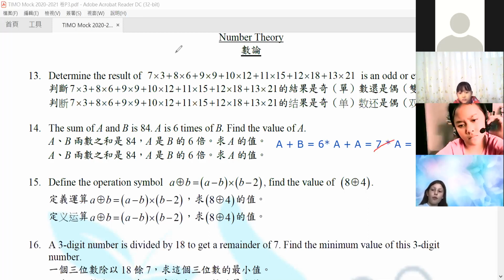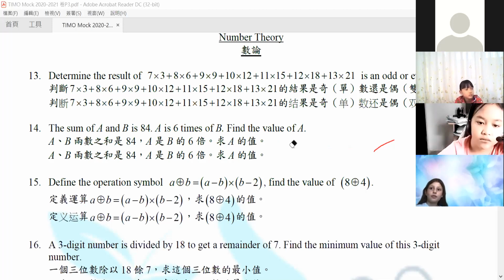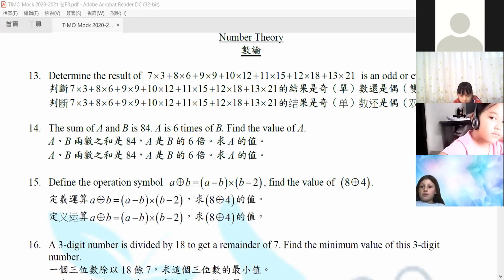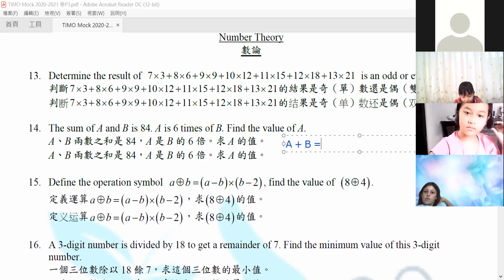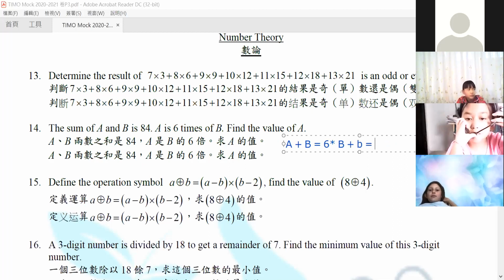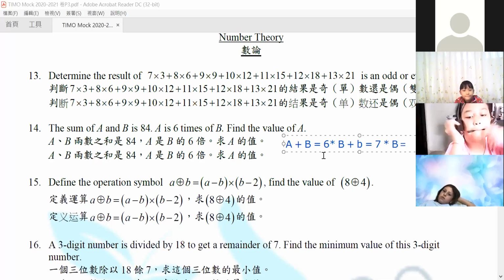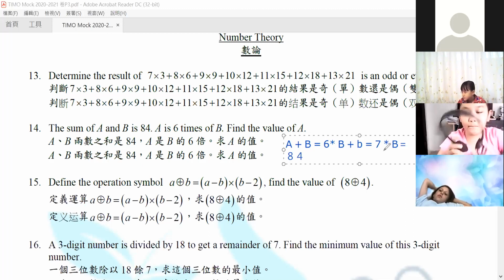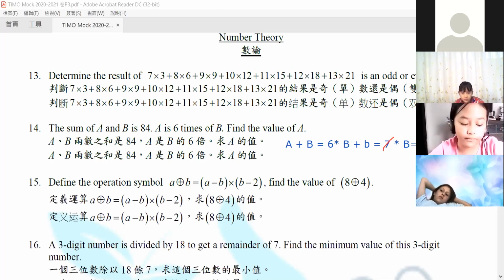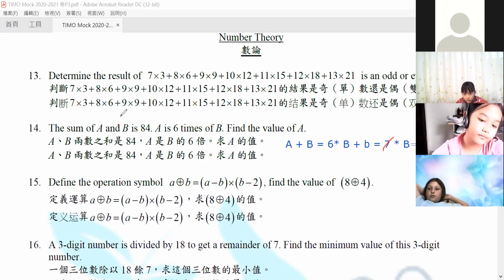Oh, sorry. I'm very, very sorry, because I wrote something terribly wrong. It should not be B equals 4A, but instead A is equal to 6B, right? So A plus B is 6B plus B, which equals 7B, which equals 84. At the end of the day, we can now cross out our 7 here, and then we get 12. So we know that B is actually equal to 12.